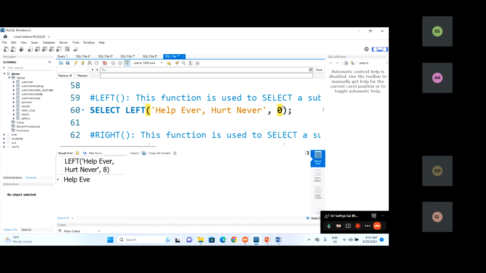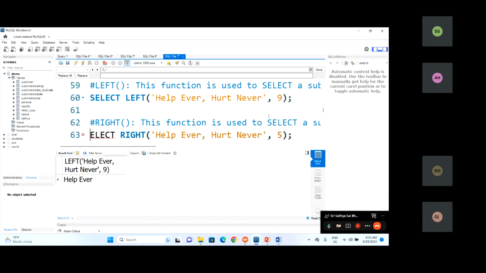If I pass 9, I'm going to get "help ever". So in "help ever", total 9 characters are there. This is how we can select the characters from the string.